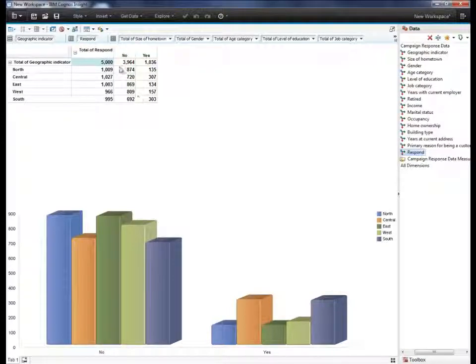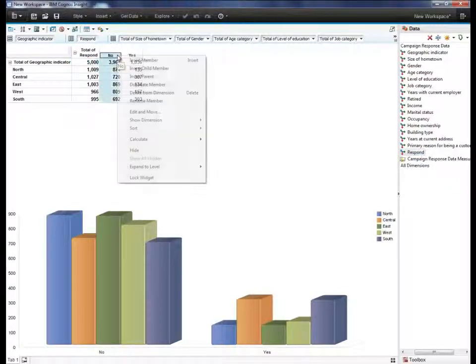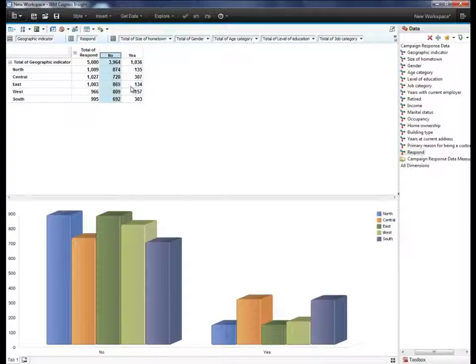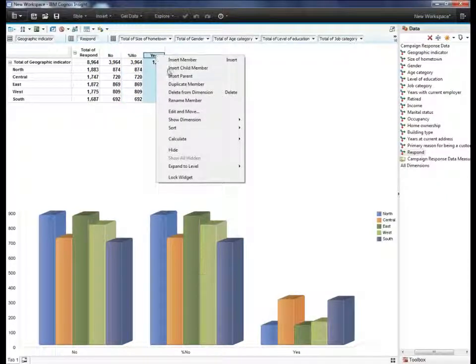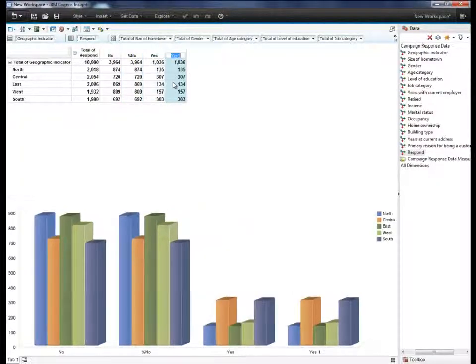This shows that overall, this campaign is about 25% effective, which is quite good, and what it looks like broken down by region. Instead of looking at counts, you can also create percentages. You first duplicate the columns, and we'll rename them, and simply change the total to 100 to see the updated proportions for all the regions.